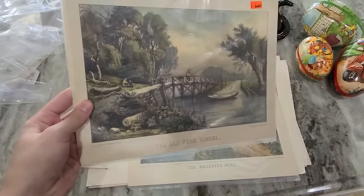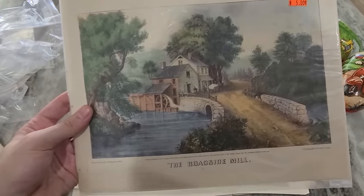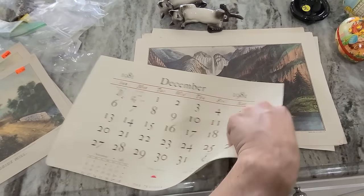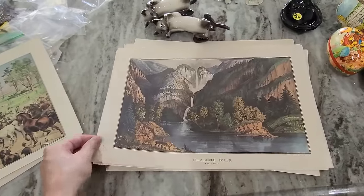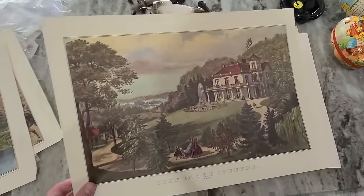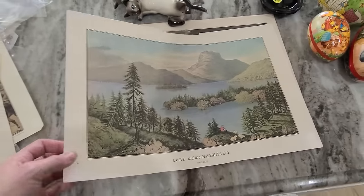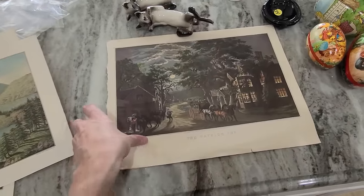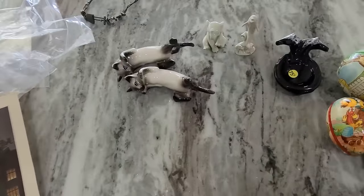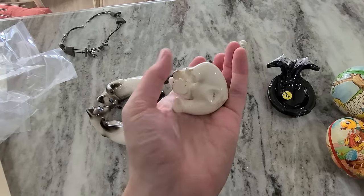There's a feather owl necklace, a tropical necklace with shells and a little macaw or parrot, and a fun bubblegum pink piece that's very early 90s. Now for the Currier and Ives prints — a man on a fishing expedition, a fairgrounds scene, Yosemite Falls in California from a 1981 calendar back, 'Life in the Country,' 'Lake Memphremagog,' and 'The Wayside Inn' with beautiful trees and moonlight. And of course I got the two Siamese cats that hang on a bowl.